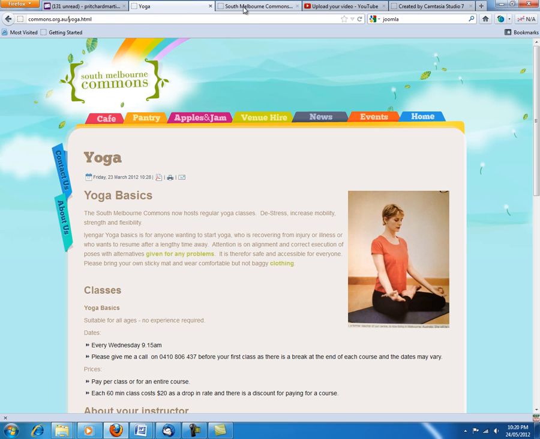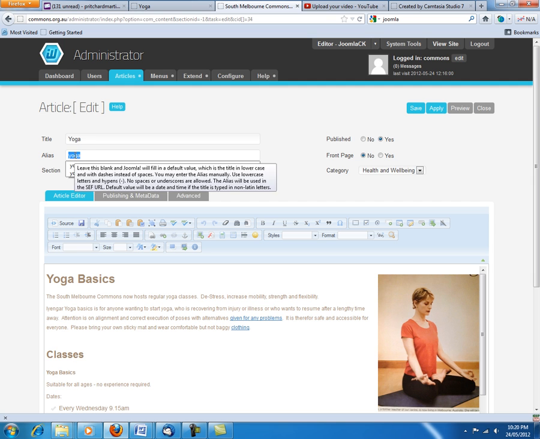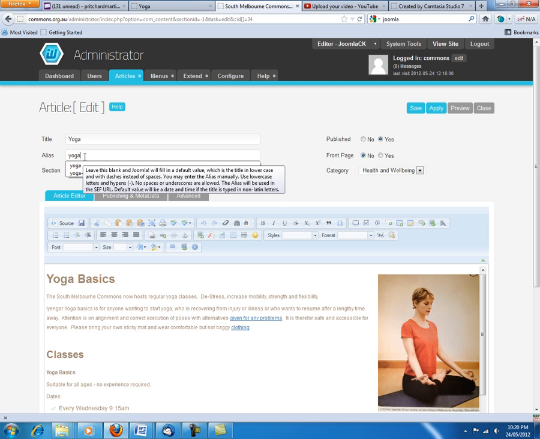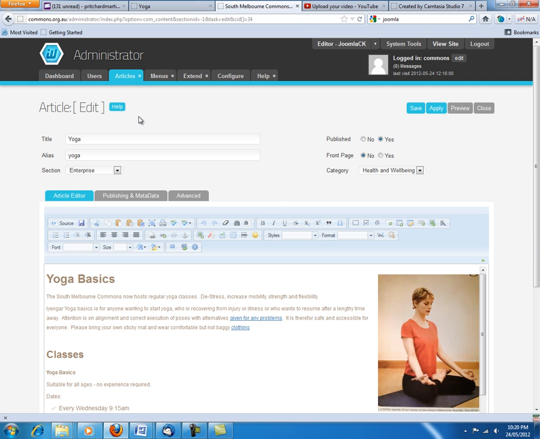The word yoga is there because we've got yoga in here. If you are creating new pages, generally this is all lowercase, and you can use hyphens to separate words. But generally you won't change this because the search engines already know where to find your page using the existing website address. So you've come in here, you already know what you want to change, so we're going to make our change, my new change, some content, and we're going to link to a new page here.